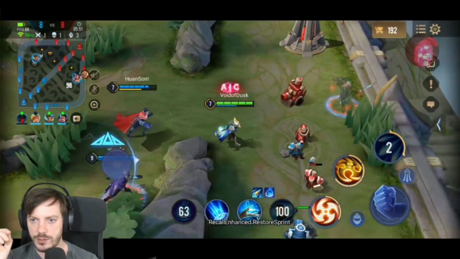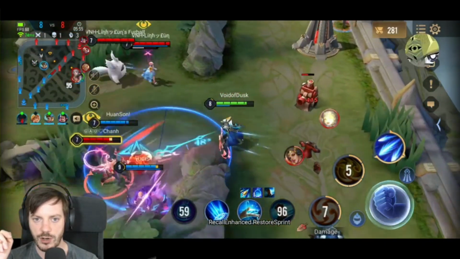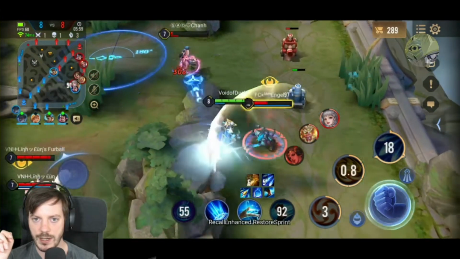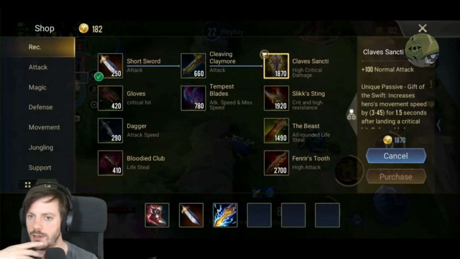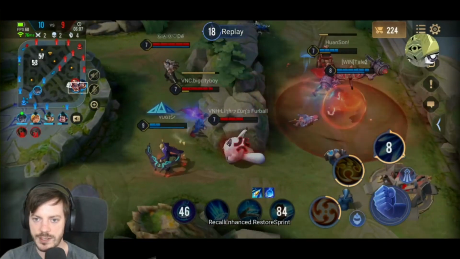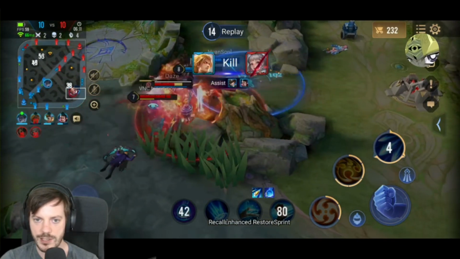Tower is always important, and now we do put some pressure on the Wukong here. Now we need to be careful. Yina is not really up to the best performance in life, but now we got her. Wukong is able to get us. Wukong is dead. No, that was Isha. Isha is dead, so we do get a kill.